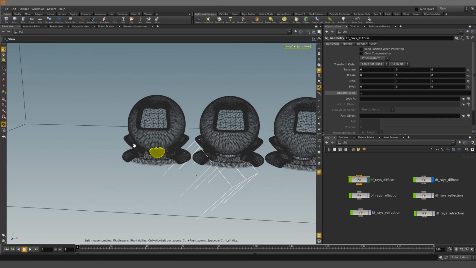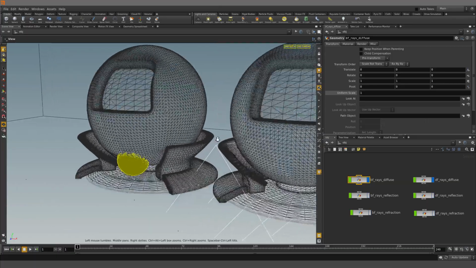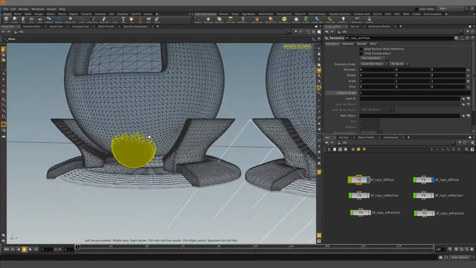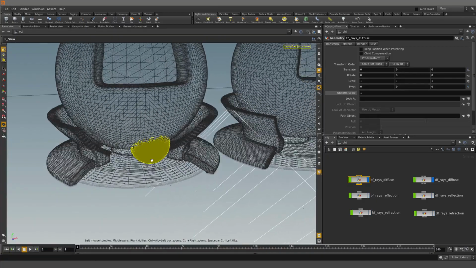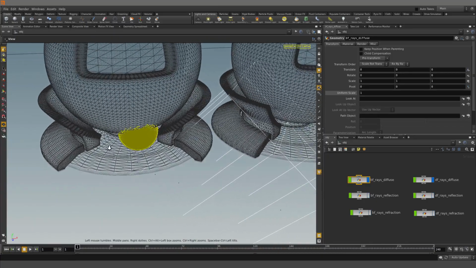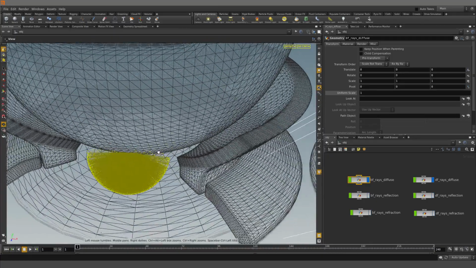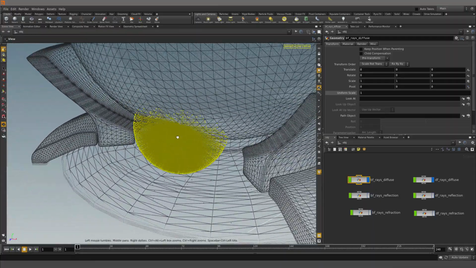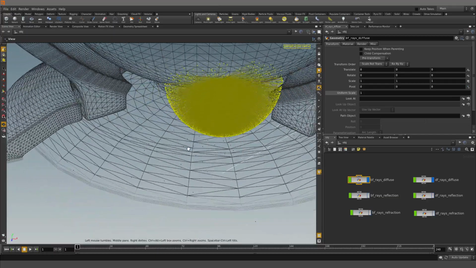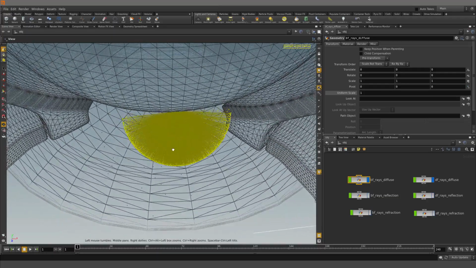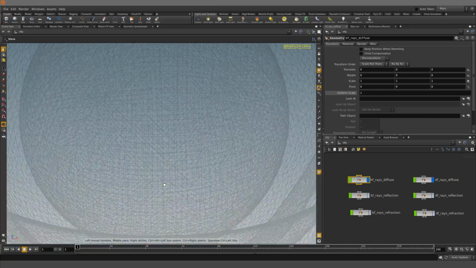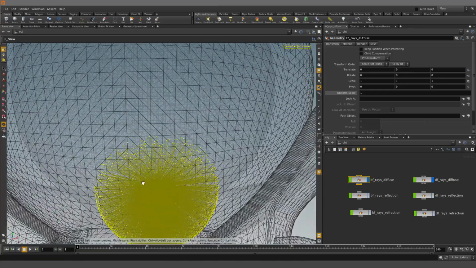What we have here is the actual breadth first look at the way samples are cast out from that point. So what we've done here is sample the BSDF recursively for a single point, which is the first intersection point. And what you can see is everything's spreading out in a sort of uniform hemisphere around the point. We have a bit of a fall-off function where you can hopefully see that it's denser at the center.